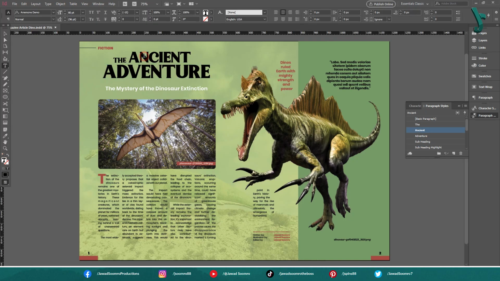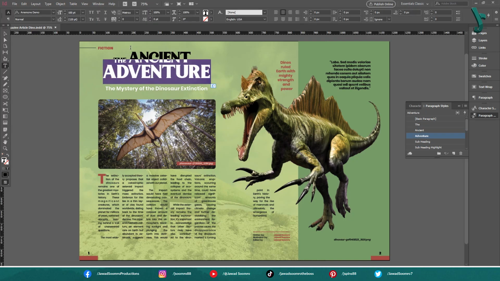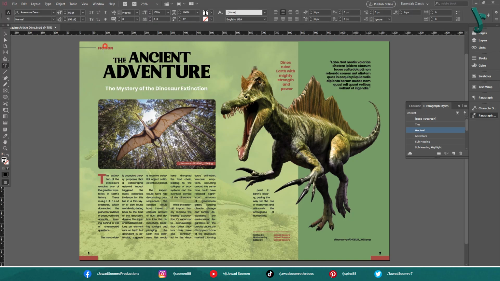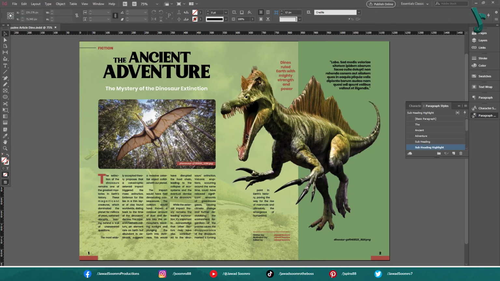Imagine your document is perfectly structured, yet it lacks that final punch. You have great typography and solid hierarchy, but your key points are fading into the background. What if you could make your most important information pop off the page instantly? That is the power of paragraph shading. Let's get started.